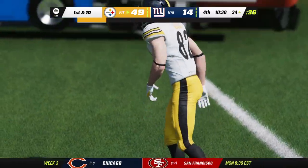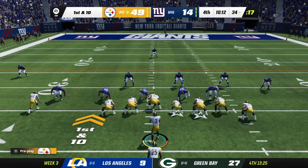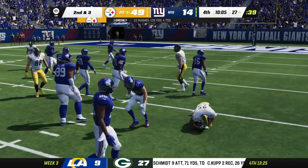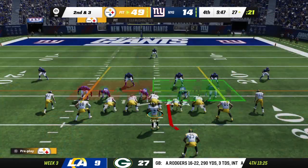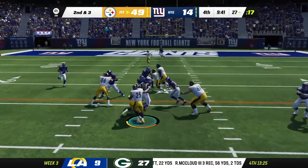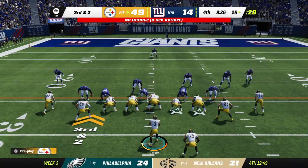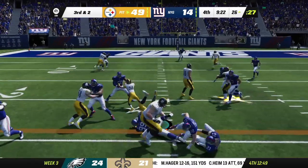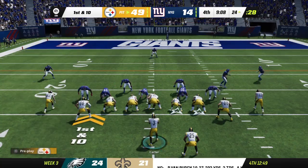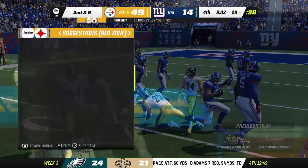And he is out of bounds inside the 35. 23 yards, the final tally. One back in the backfield, he'll get the carry. And he's going to get 7 out of this before being taken down at the 27. So they'll come up after the gain of 7 on a 2nd and 3. And they'll keep leaning on the running game back to the ground. And only a yard this time as he's taken down right around the 26. So they need 2 yards here on third down. Remember, they're already 2 of 2 on third down conversions on this drive. And they're going to speed things up here. And here's a handoff out of the gun. And he'll manage to pick up about 4 at 2nd down.